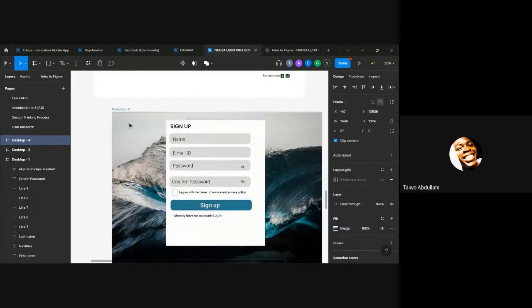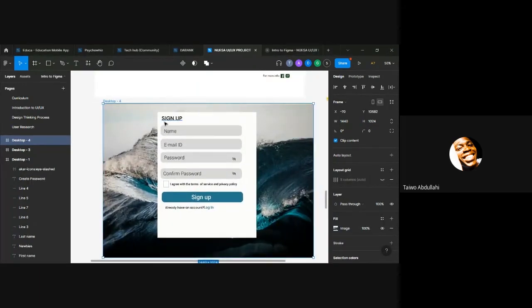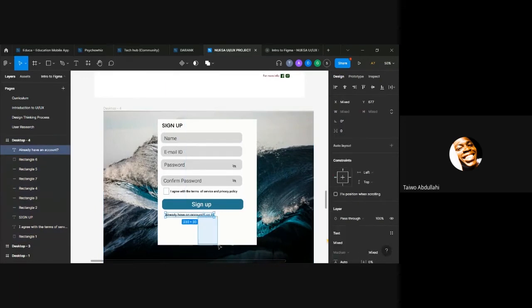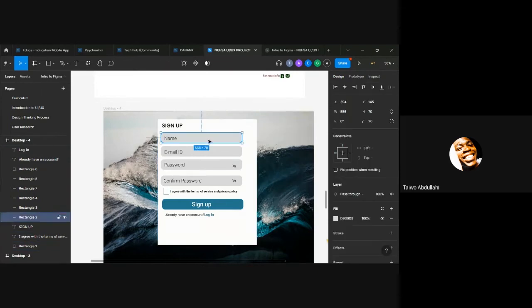This design also. I mentioned something about spacing. I've been saying spacing, alignment, color, and uniform. Everything should be uniform. This design is not. The owner of this design, if you check your Figma board, you see the comment. Angela made a comment that please give your design space. Let it breathe. You don't have anything to do with this empty space. Give your design space, please.